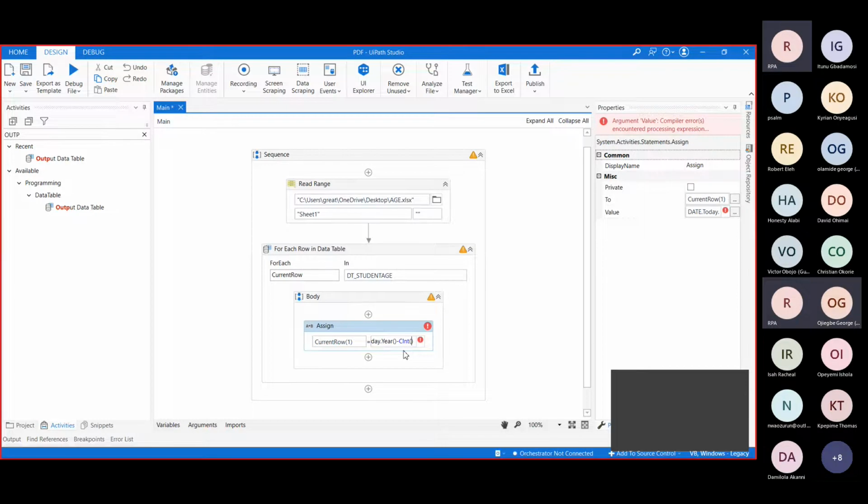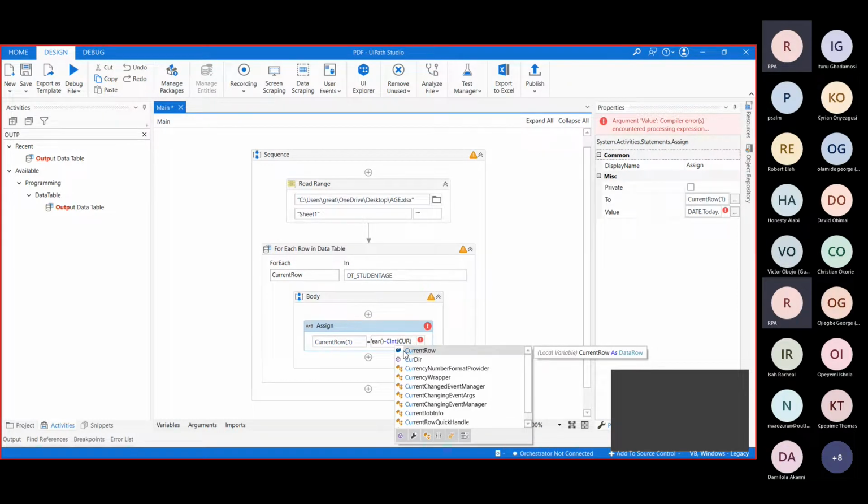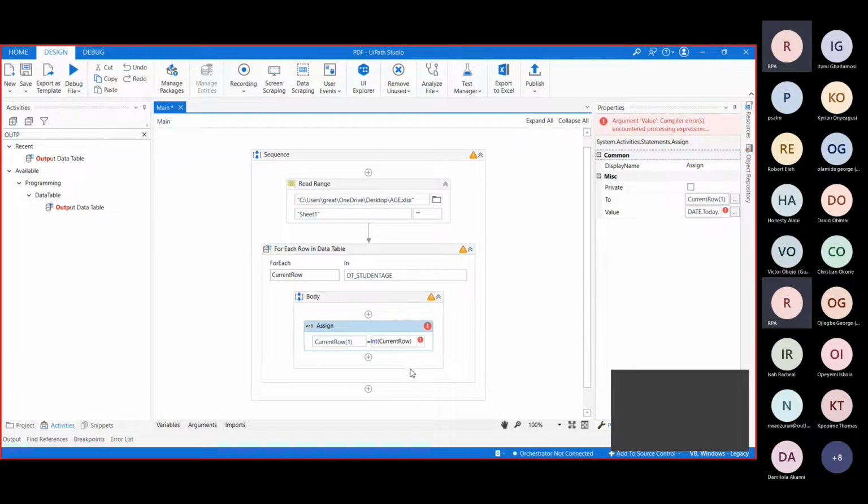I think you should check the PDF for the whole sequence of code. You're going to put open bracket 0. Daniel, the bracket is there because it's a method. If you know something about programming, when using methods you tend to use brackets after the method name. So current row, open bracket 0, close bracket.